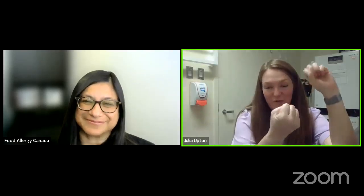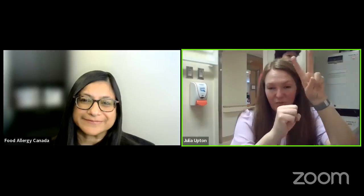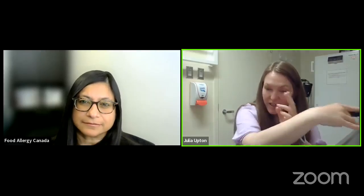So what does epinephrine do that antihistamines do not? Excellent. Antihistamines are not the treatment for anaphylaxis. Antihistamines block histamine. I often do this with my hands, where I show that this is a mast cell, one of the main cells in our body driving the allergic reaction. These mast cells have IgE stuck to the top of them. When you eat what you're allergic to, the food binds that antibody and causes the mast cells to release the histamine.